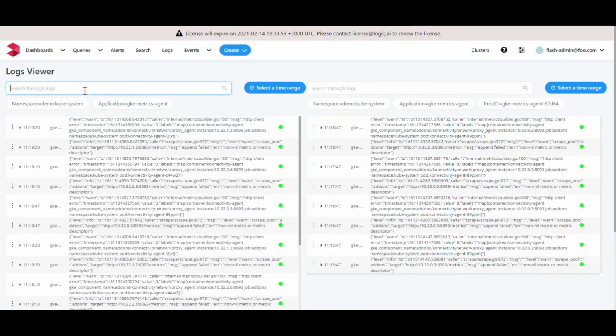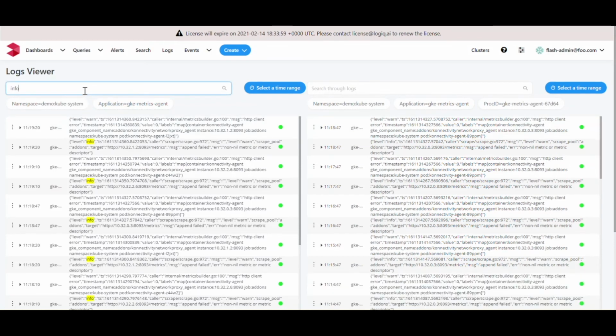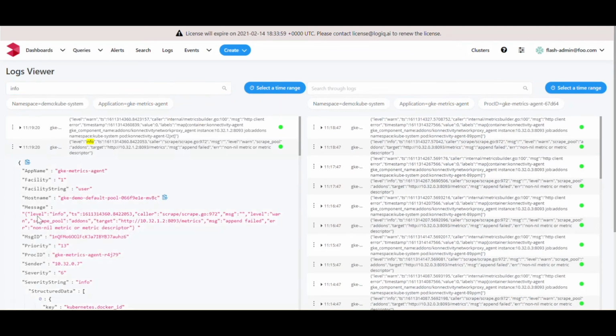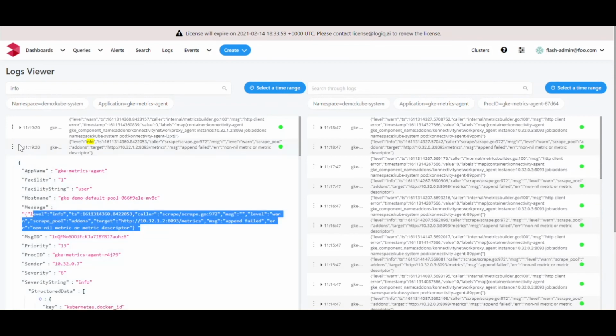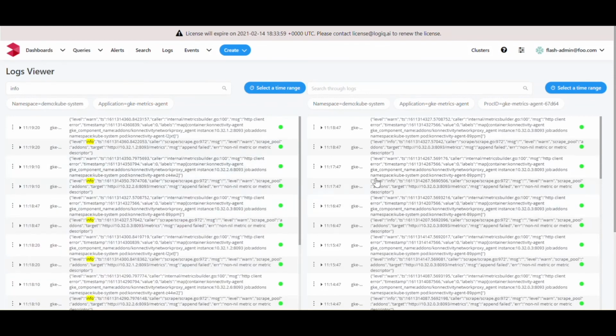To view a log in greater detail, click the arrow icon next to it to expand the log. You can also search for patterns across both sets of logs using the search bar in each log panel. Furthermore, the logs can also be filtered and compared across time ranges.